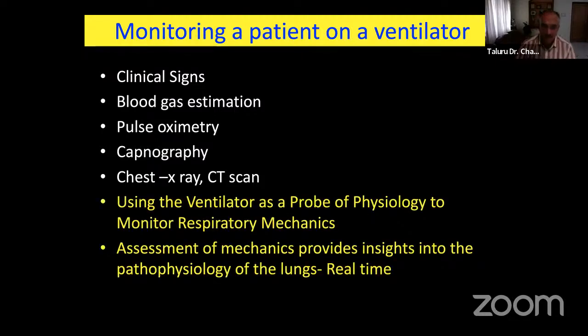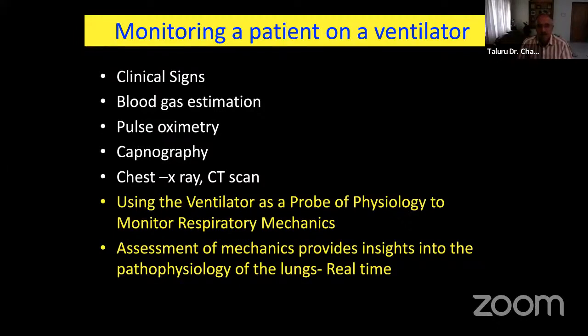So graphics is like you put in a tube and you pass air. If you compare it to an ultrasound where you put in a probe and there are ultrasonic waves, here the air itself acts as a kind of probe, the equivalent of an ultrasound wave, and it goes and reacts. I've been saying this, that an intensive property and the capacity of the lung, they both interact, and we get a lot of changes or normal parameters. Then once we know how to analyze that, you can monitor the respiratory system.